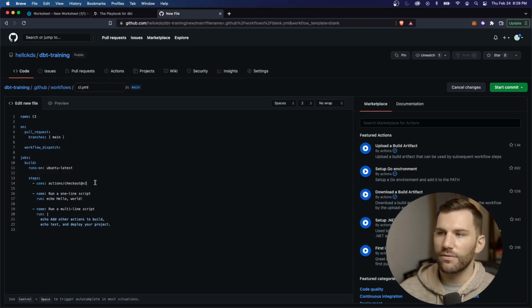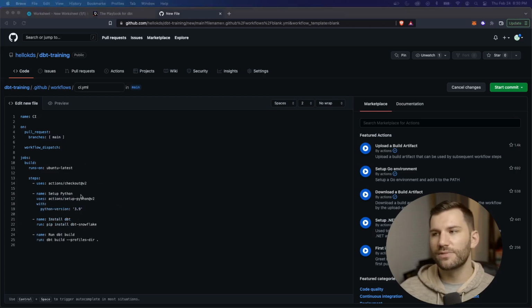So here we have a couple steps. This is indicating that we're going to use the current repository that's being tested, that's being run here. So in the case of the pull request, it would be that pull request branch, whatever it is there. And then we can run some commands here with the run. Each thing gets a name. So ultimately, I'm going to copy and paste something in here, and I'll walk through exactly what it means and what we're going to do with it.